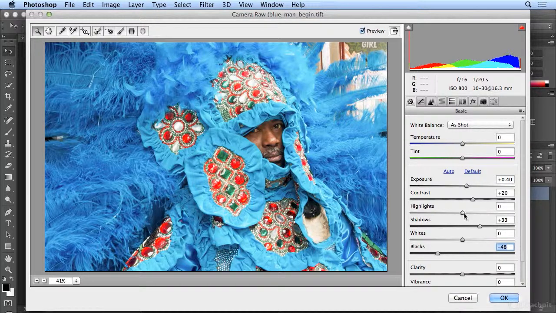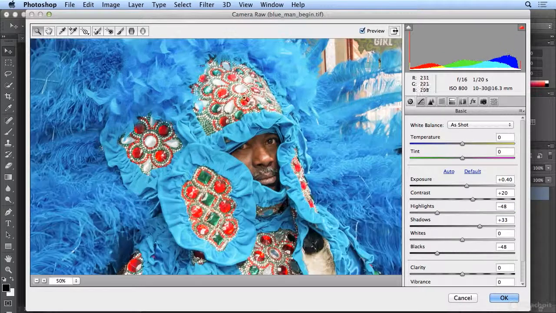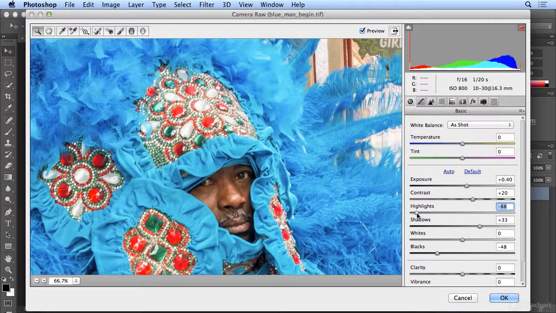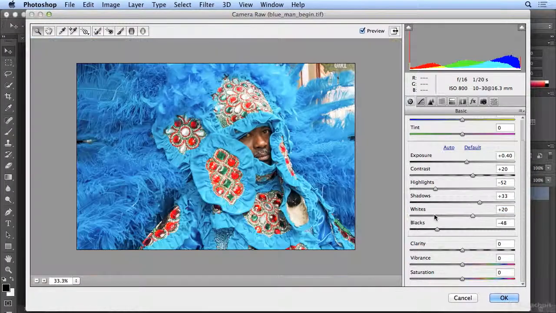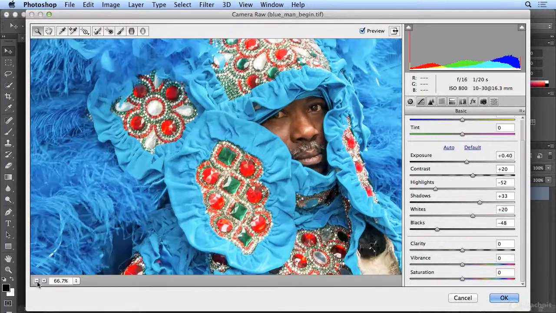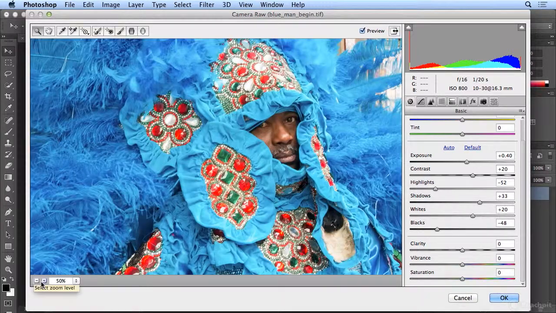Now to finish it off, I can protect some of the highlights, the delicate jewels up here in the costume, or I could blow them out altogether, making them look very shiny and a bit washed out. I tend to like to protect the highlights, and I could take anything that's white and whiten them a little bit more. But be careful about your whites, that may also wash out details. Finally, I'm going to zoom back down, and to zoom in or out, you could use this plus or minus. You can also use Command plus on the Mac or Control plus on Windows.